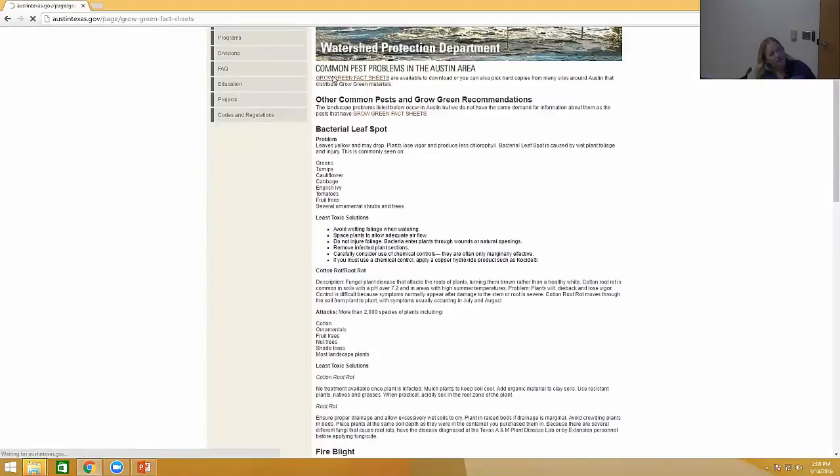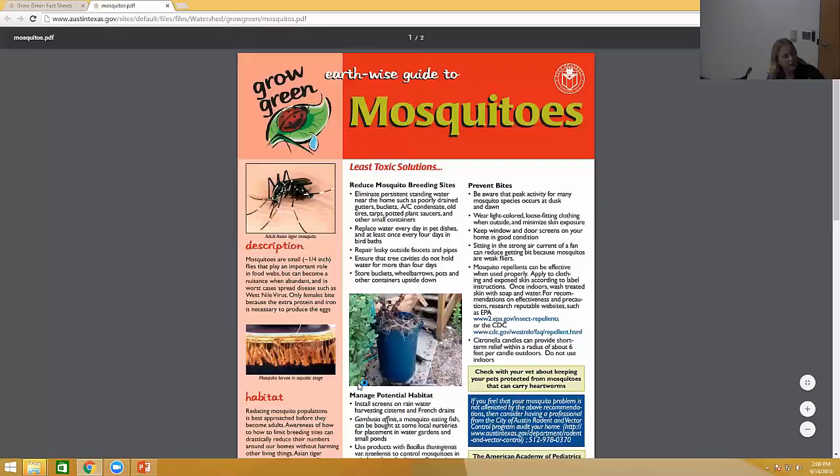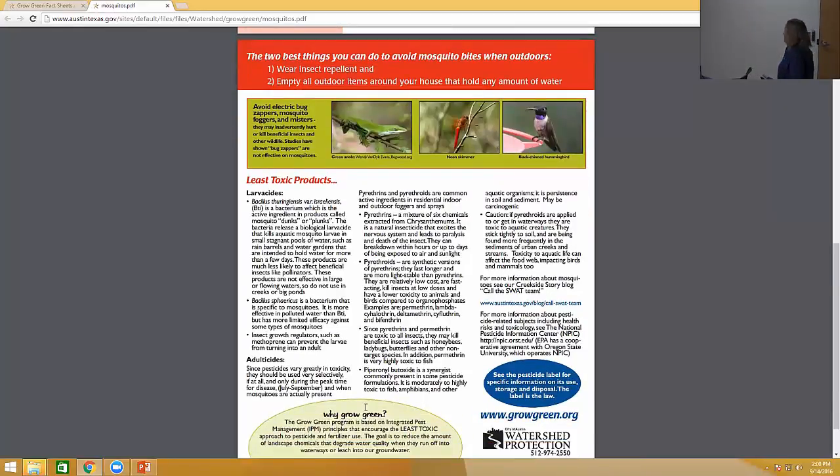These are the main pests that we've identified. There's the mosquitoes one, and we just changed our fact sheets. On the back of our fact sheets, we used to have a list of all the products that were listed for mosquitoes, and we had them listed by toxicity. I can't show you all of them because they're not up there anymore. What we've moved to, instead of talking about the actual products, is the active ingredients, because the idea was somebody would go into the nursery, get the fact sheet, read it, figure out what product they need, and then walk over to the shelf and buy it. That never happened.